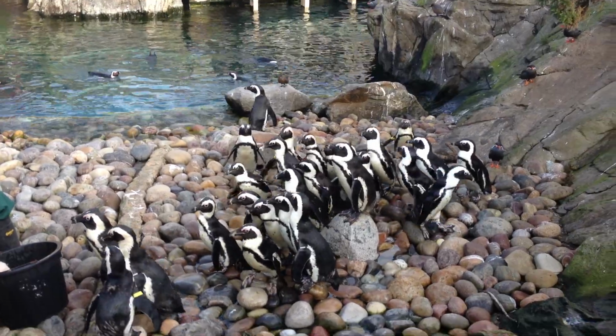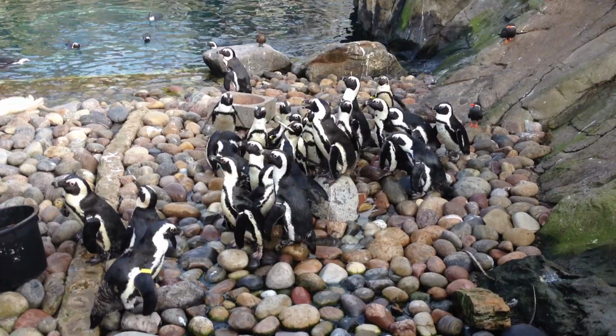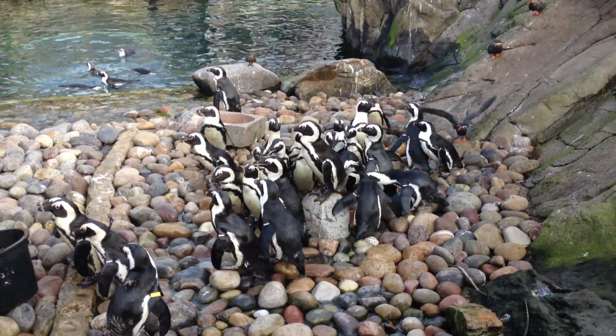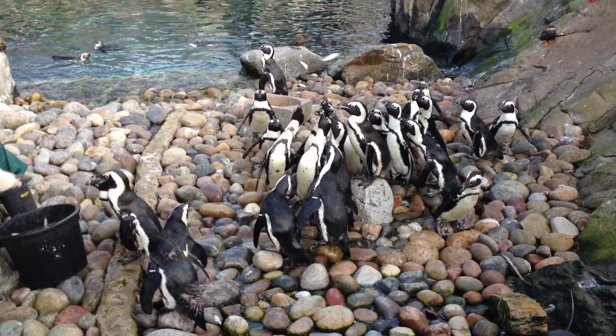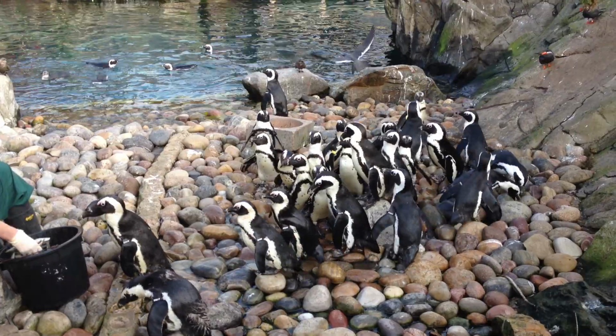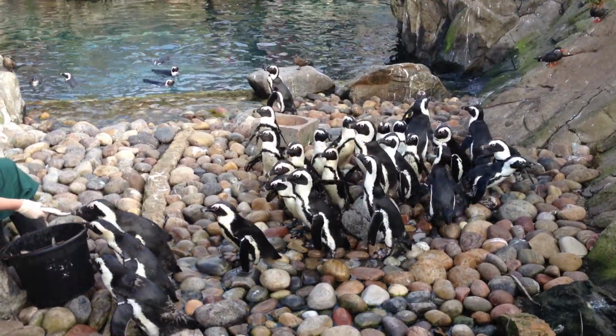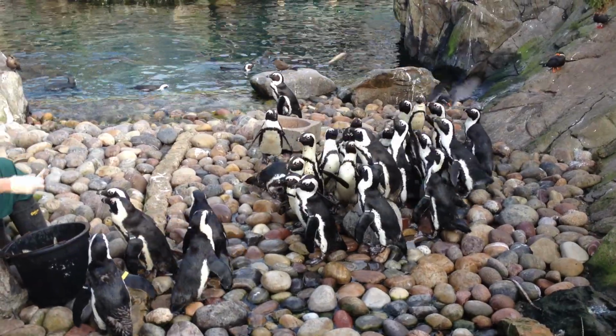The juvenile is a brown one closest to me on the left hand side. So that bird was actually bred in the enclosure this year, and this is the first time for many years that we've actually bred eiders here at Bristol. So we were really chuffed to have that one join the ranks. We won't know immediately whether it's a male or female. Again, as with most birds, it takes a period of time before it takes on its adult plumage. So the common eider ducks or European eider ducks, one of our British birds.